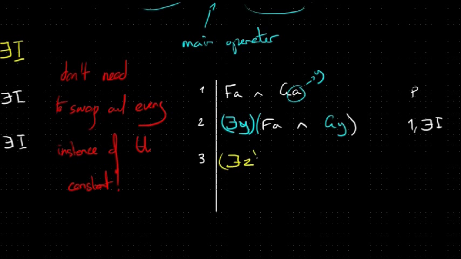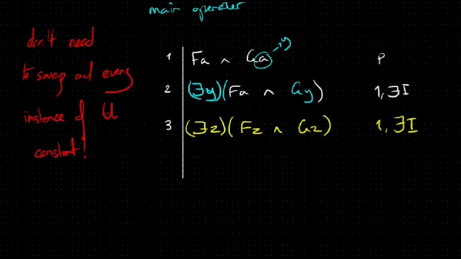E Z, and we would have had F Z and G Z. 1 existential introduction. Right, so that's still a valid move to just go through and change out each of the variables, every single one of the constants. Right, but we could also just take out one of them.